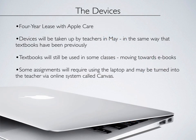When we purchased the devices, we did enter a 4-year lease with Apple, and we also purchased AppleCare for the devices. The device that you will receive today comes with a case that already covers the device, and the device should have your child's name labeled on the front of the computer. There should also be a Clinton Public School District asset tag number on the back of the machine. The way you get your device today is the same way that device needs to be turned in May. The case does not need to be removed or replaced, and do not take the name tag or the asset tag off of the back of the machine.